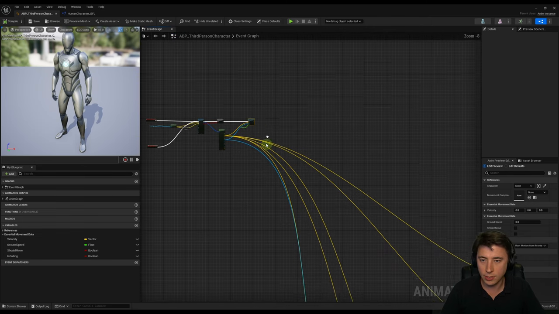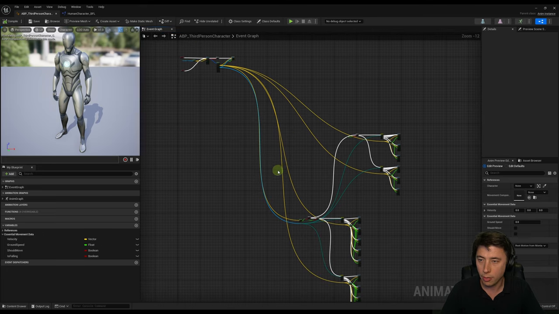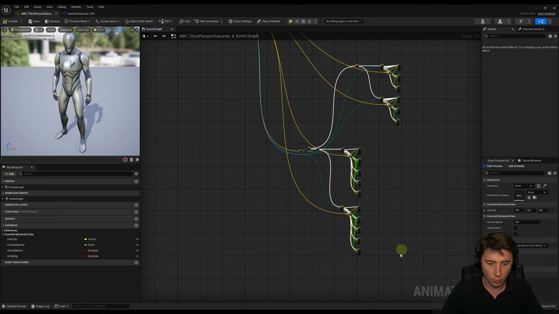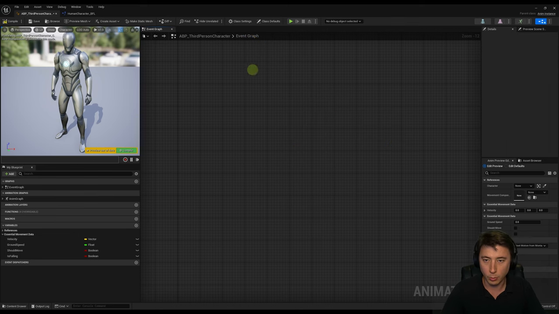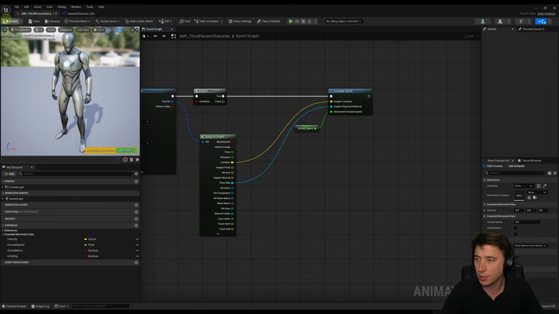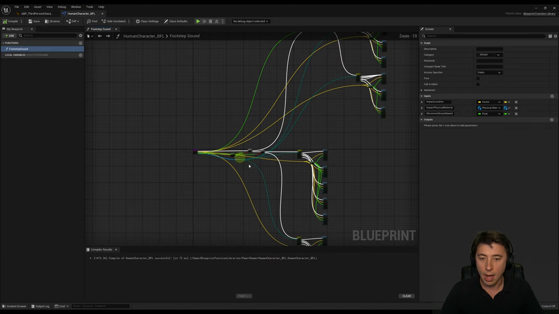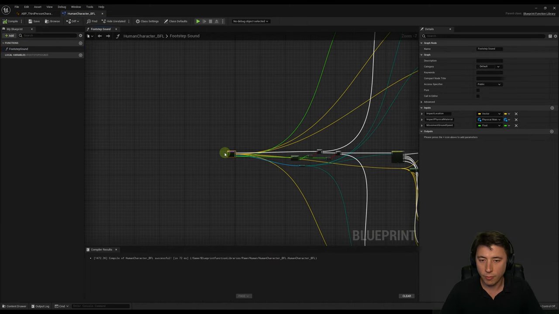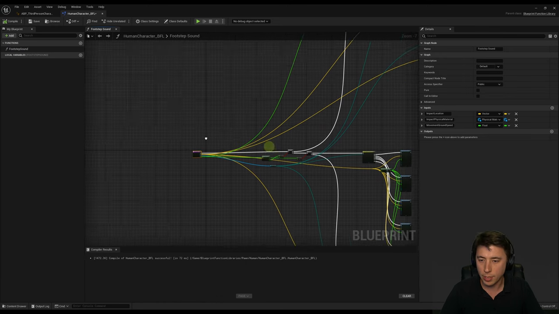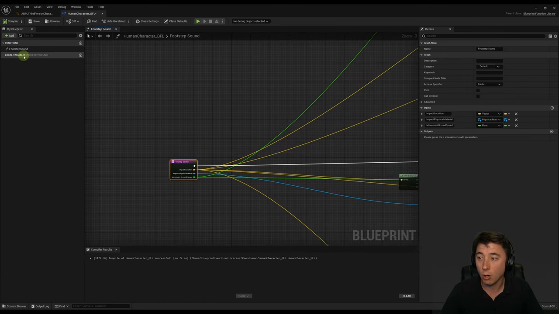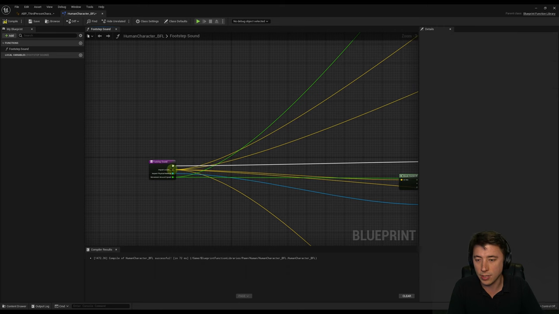So the first thing is, let's delete out all the craziness out of our third-person animation blueprint. So let's delete out all this. We don't need it anymore. We confirmed that the blueprint function library is functioning as hoped. So now we go over to our BFL. Now, how do we get rid of all of the spaghetti? Instead of dragging off a million pins here, what we're going to do is create what are called local variables. Think of local variables as simply a way of storing the data locally. So we're not using this data outside of this blueprint. We're not using it outside of the function in any regard, but it's just an easy way to clean up all of this mess. And so at the very start of our function, that's exactly what we're going to do.